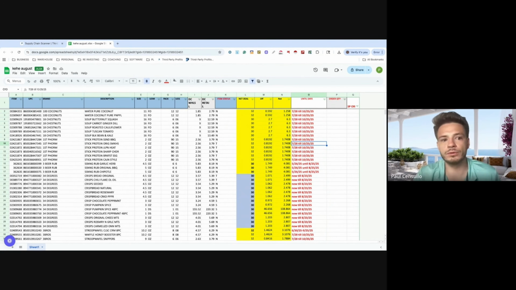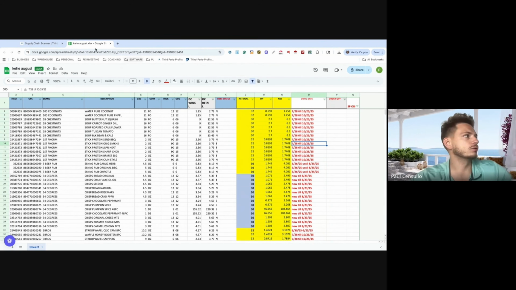Now, for the majority of people looking at this type of sheet, my sales rep and I have a good relationship, so he's willing to do some stuff like this for me. This is why relationships are very, very important, because I think the majority of people that get a KeHE catalog are probably just going into the supplier portal, going to their pricing and publications, downloading the file and then running it through a software. Your sales rep is your best friend, especially, as John said, with a supplier that can have some competition.